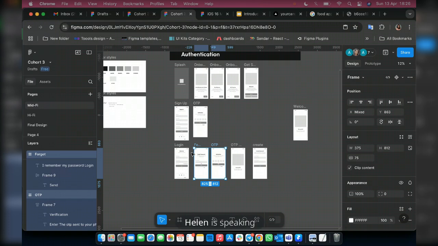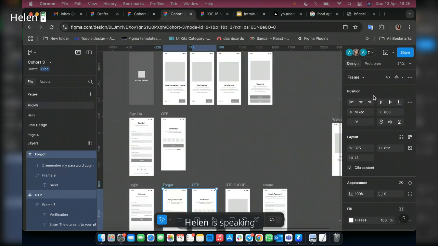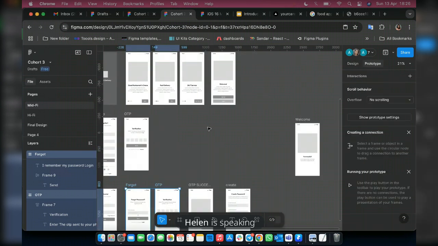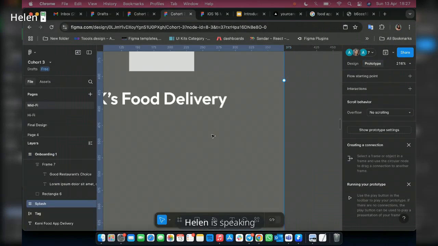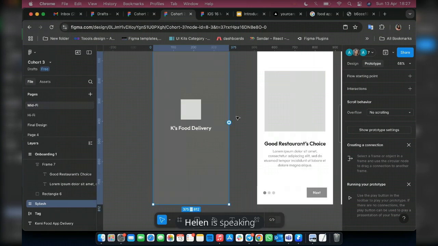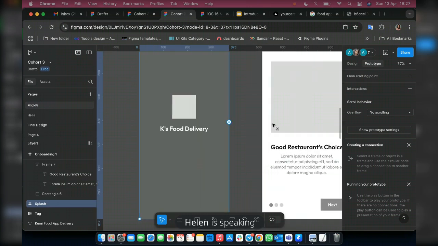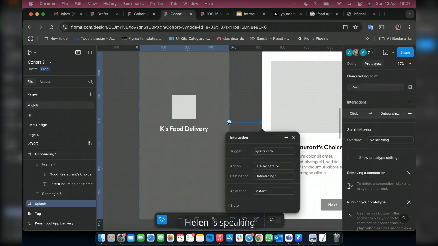Now, prototype as a new user, let's start. So we'll go to prototype here. We'll click on splash. Once I click on splash, you see this plus sign here. Remove it here. Remember we did some prototype when we designed our first 3 onboarding screens, week 1, day 2. I don't want it to be click. I just want it to go after delay. So I'm just going to click here.